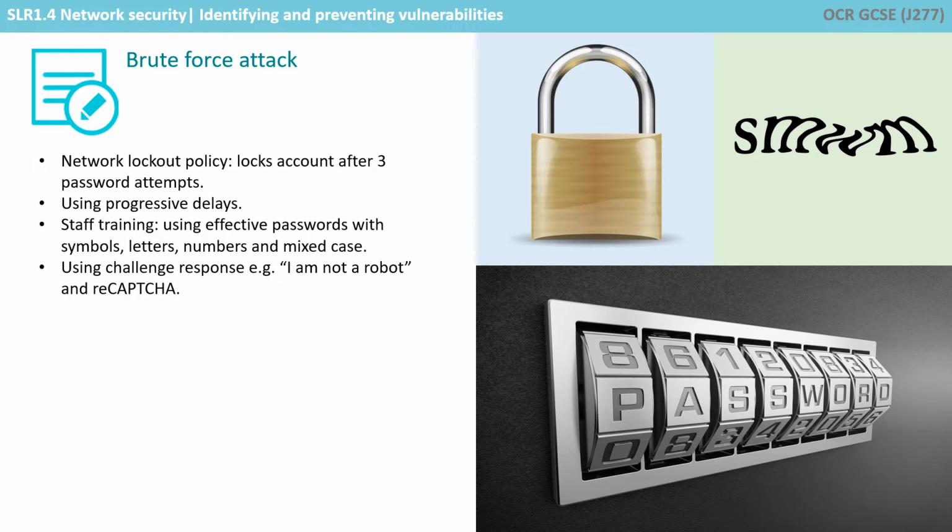Training the staff to use effective passwords with symbols, letters, numbers, mixed case, and a minimum number of characters can make passwords much harder to crack using brute force techniques. You could use challenge and response techniques. Now you'll probably have seen some of these on websites where you have boxes you have to check that say I am not a robot in order to prevent against these programs trying repetitive brute force attacks. There are also other methods like reCAPTCHA. These are popular as well, where they ask you to intervene and identify all the pictures that contain traffic lights.